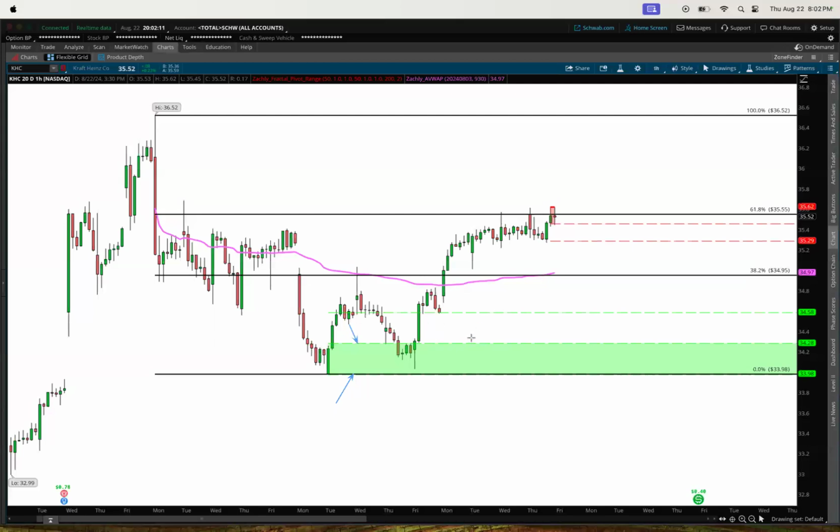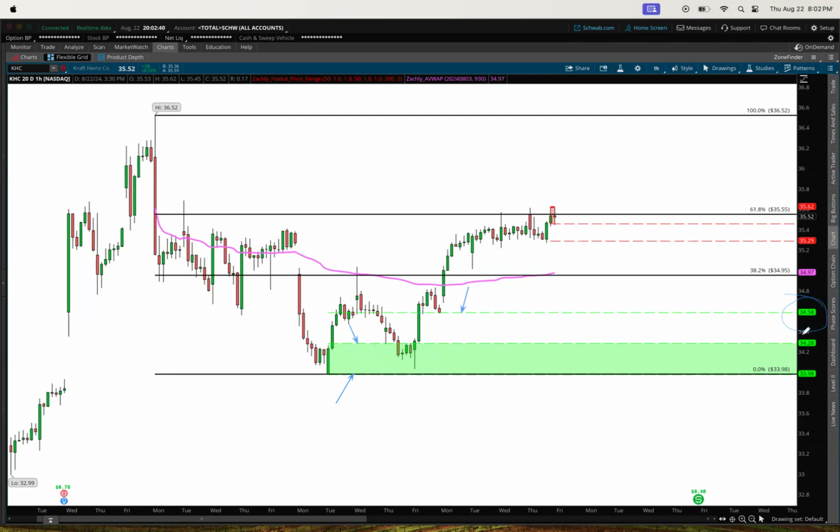So for Zone Finder longs, this is your risk on entry level, meaning that if you missed an entry in demand, for instance, if you missed this entry on a retest into demand and you want to get into the play and still have some exposure, well, anything below this level here would be considered a risk on entry and still good to enter the play. Now, your risk reward ratio isn't going to be as favorable, okay?